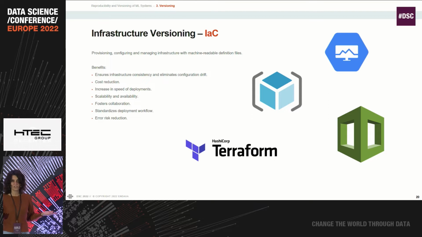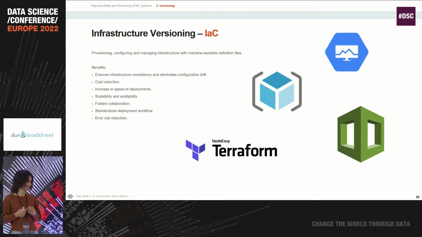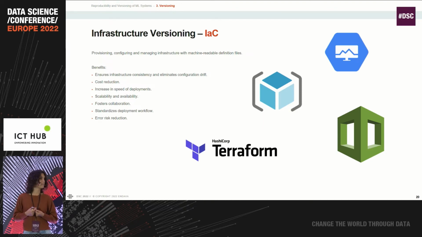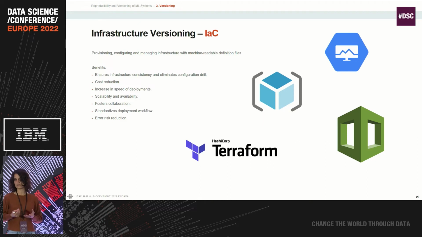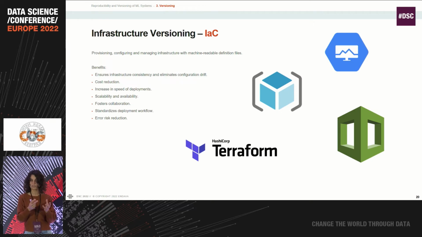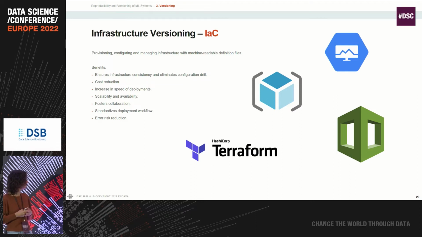So how do we version it? Again, if we have configuration files, we can just check them into our source code repository. But this approach has other benefits, not just reproducibility. For example, it fosters collaboration because all the people can work in the same infrastructure this way. Then scalability: if we have different resources defined as code, we can easily multiply those resources and get scalability, availability, and so on.